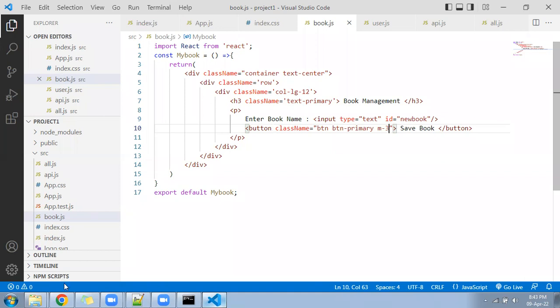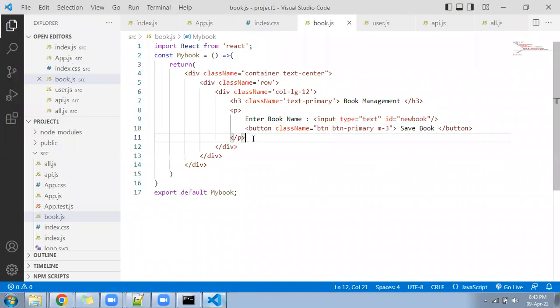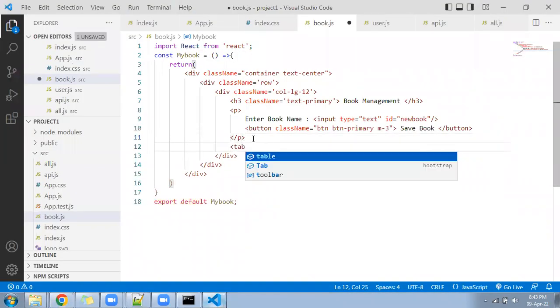So now it's looking better. Book management. Now it's there. Okay, something like this. A basic text box, a combination of normal and Bootstrap also. If you apply the class form-control, the text box will become full white, and the button will go here. After this, write a table where you are going to display the data.